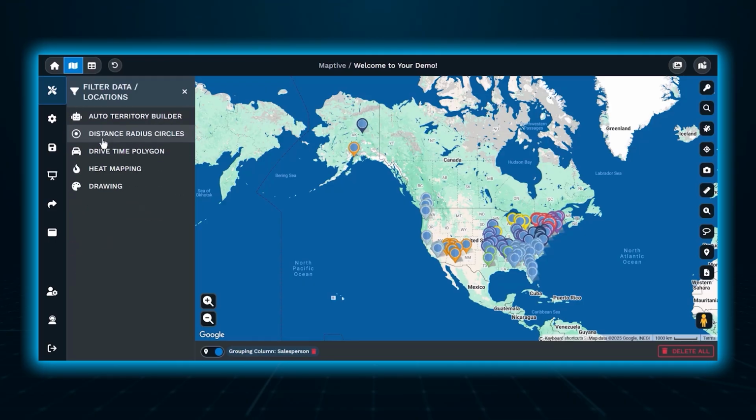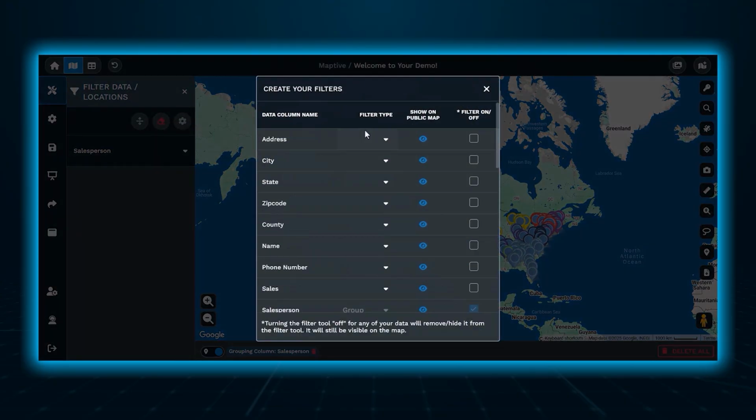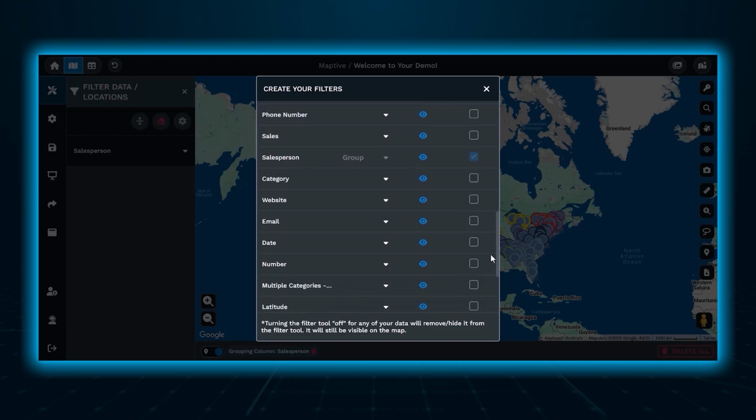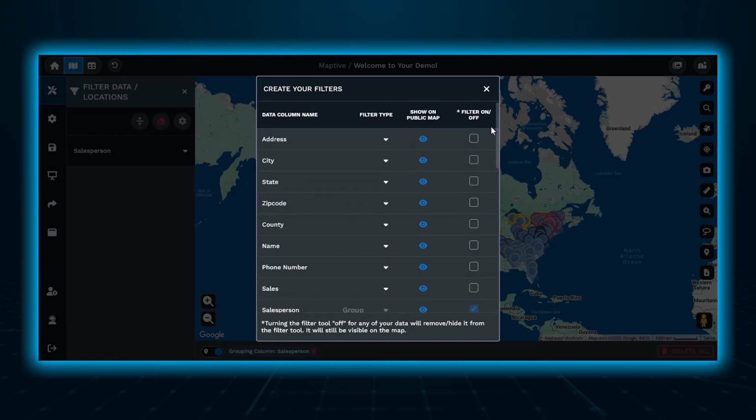The filter tool is next, and you'll be able to go into filter settings to edit those filters. And in here we see, again, on the left-hand side, every column header in my data. Your column headers will be different. And then you have the choices in here to choose group, text, number, attribute, and date. And remember, you don't have to choose a filter for every single thing, but you can choose filters that make sense for your data, for the users that are going to be able to use this, whether that's yourself or the public. So you can do things like state by group, but address doesn't really group very well.